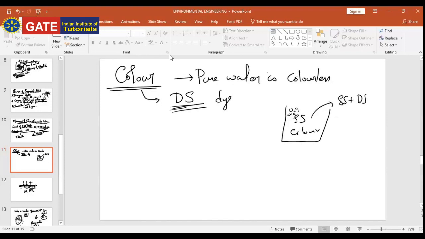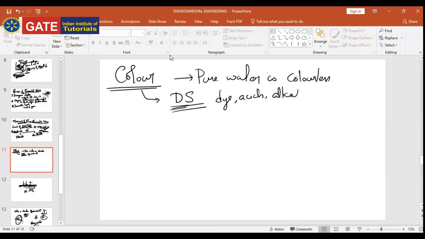So that is the reason why we are telling that there should be dissolved solids, only then there will be imparting color. Got it? So we have dissolved solids that is going to impart colors, and different kinds of dissolved solids like dyes can be there, some acids will be there, some alkalis may be there, some salts may be there, some minerals may be there. All those things. Generally, minerals may not be always dissolvable in water, but some are dissolvable. If they dissolve, they can also impart color. Got it? So all these things can cause color in water. Got it?